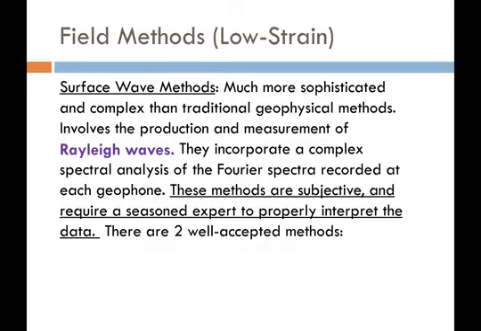What we're going to do is break down the pattern of the Rayleigh waves. We're going to do a spectral analysis using the Fourier spectra recorded from each geophone. We're going to interpret these Fourier spectra, perform some inversions, and then perform some interpretations of the dynamic properties of the soil layering beneath the site. So we're going to come up with thickness and dynamic properties. Those are the main things we're going to try to get from these methods.